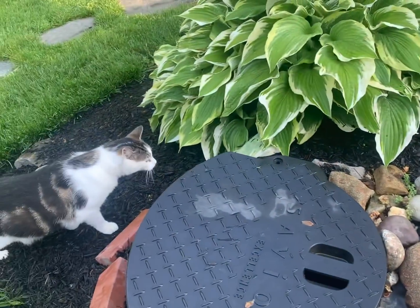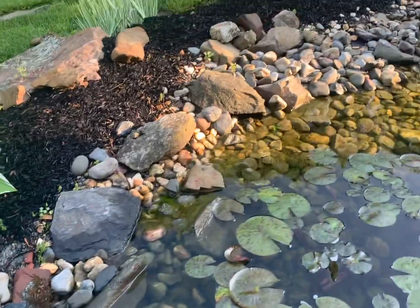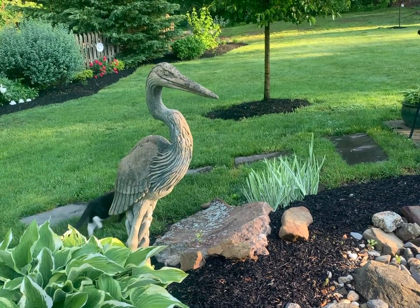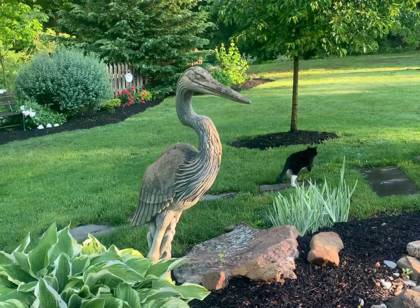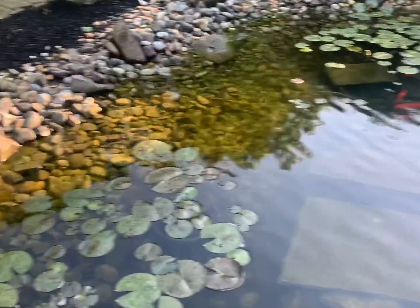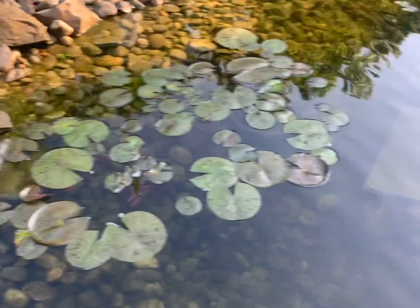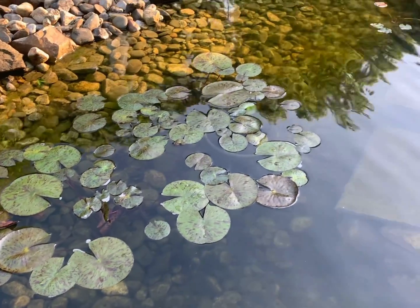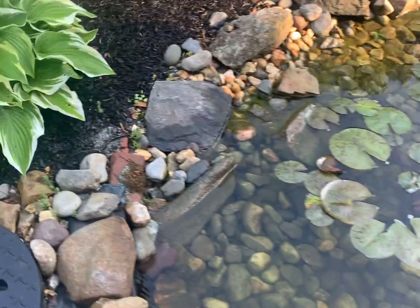Oh, there's Cash. Talk about other animals you see at the pond. We have kitty cats. Here's a statue of a heron, or I think they're called fish cranes. I'm not really sure. I'm not very smart, guys. But I put that statue there because it's supposed to keep the actual ones away from eating my fish. Doesn't always work. But anyway, here's the lily pads, and they will get beautiful flowers on them probably in like another week or so. And I had some algae I wanted to show you guys.